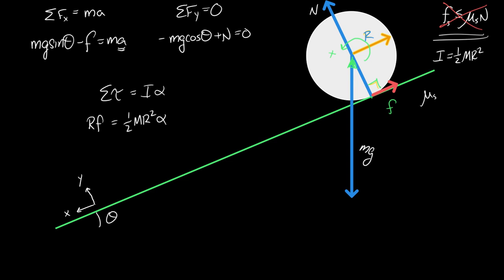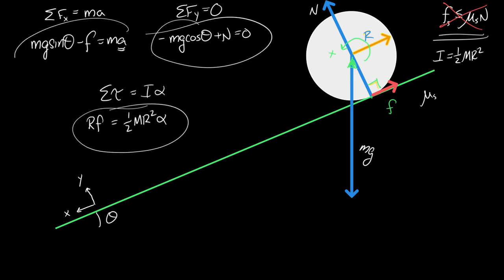Now you'll remember, we're trying to figure out friction. Right now we have 3 relationships. Lots of unknowns here. Pretty sure there's 4 unknowns. A is an unknown, N is an unknown, friction is an unknown, and alpha is an unknown. Anything that we can do to reduce these unknowns? Go ahead. Change alpha to A over R. We can change alpha to A over R. By the definition of rolling, A has to equal alpha times R.